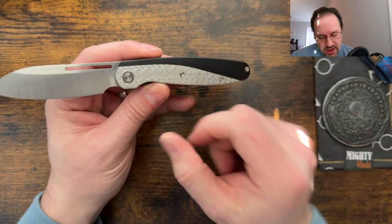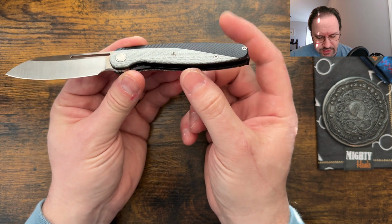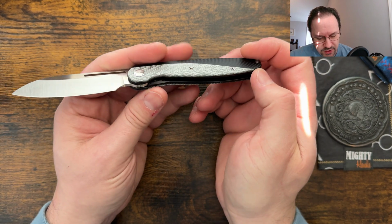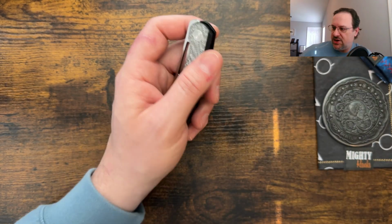So for me, if we could potentially just eliminate the middle screw, I'm hoping the pivot and this further out screw would be enough to hold it in place, and maybe notch it here to make it reversible, I think would be the only things that I would really change on this particular model. Now let's check really quick.